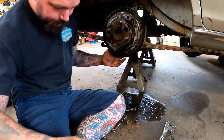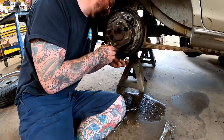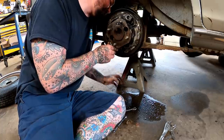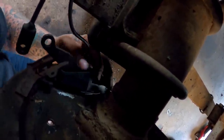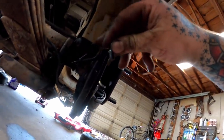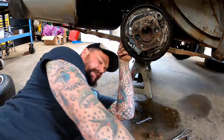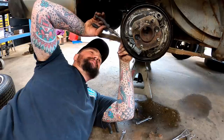Slide on our first clip. Slide on our second clip. And last but not least, slide on the last one. Good old number three. She's gonna look something like that. Then we gotta flip that rubber seal around and push her down on. There we go. Go slap this pin back in for our parking brake and start our brake line. Nothing says classic fun like rebuilding drum brakes. Am I right?